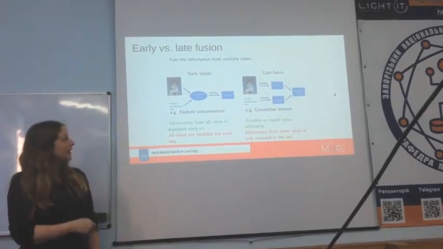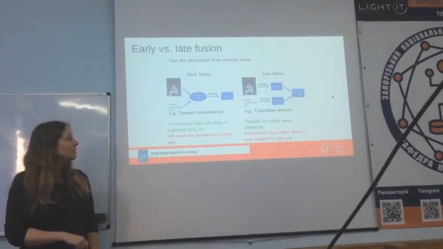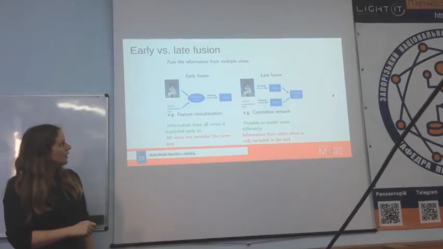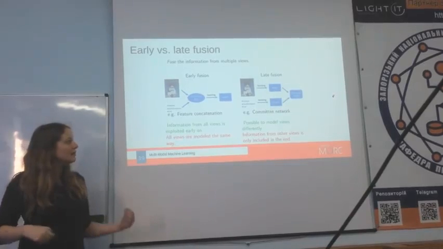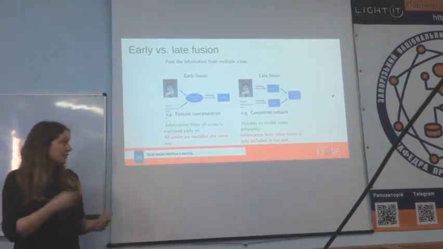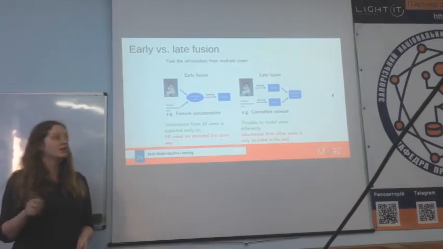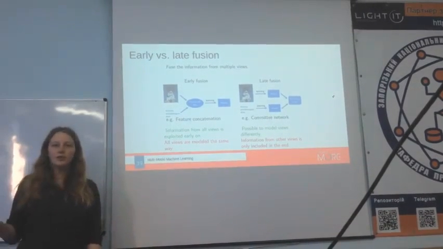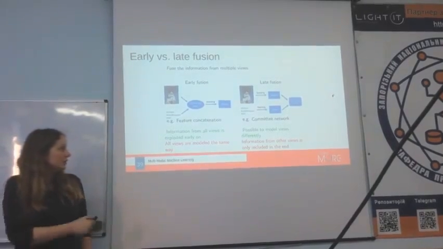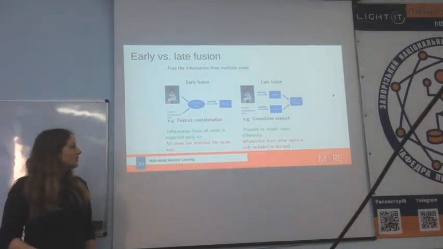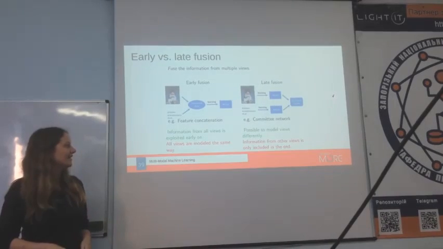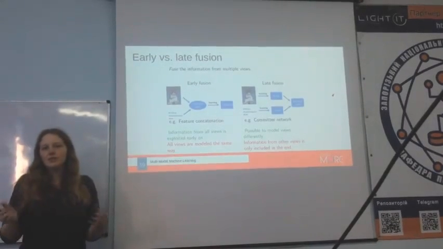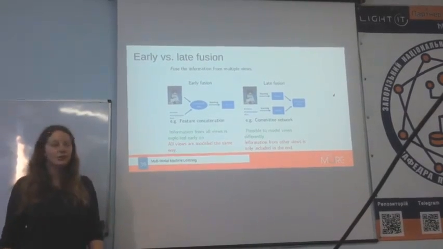The other extreme is late fusion. Here you learn on your image, you have a model, then you learn on your hashtags, you have a model, and then you combine the models. So that's the other extreme. We'll see an example of that later. The advantage is that you are able to model them completely differently, because you do them completely separately. But the disadvantage is that the information is only combined at the very end. You have modeled them completely independently of each other, so you cannot use the shared information.